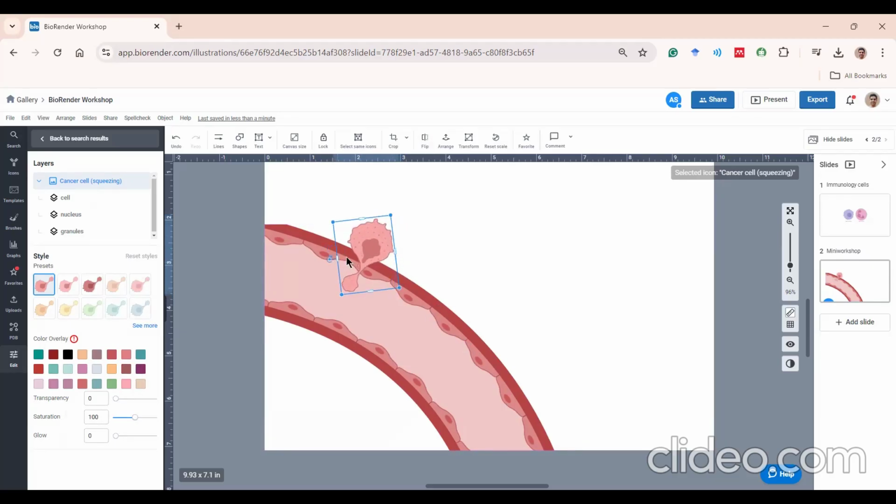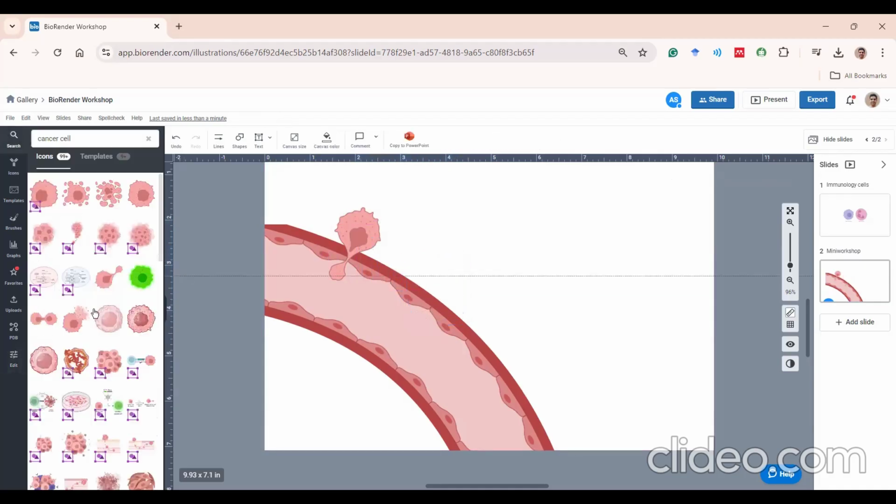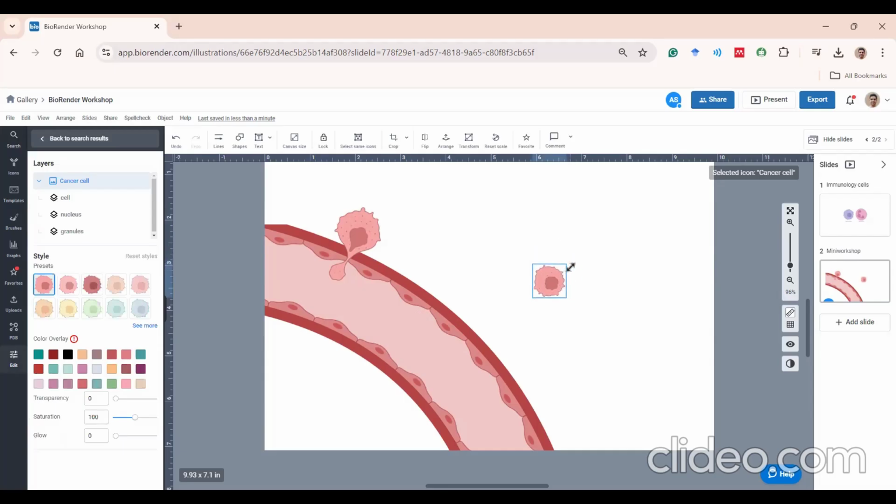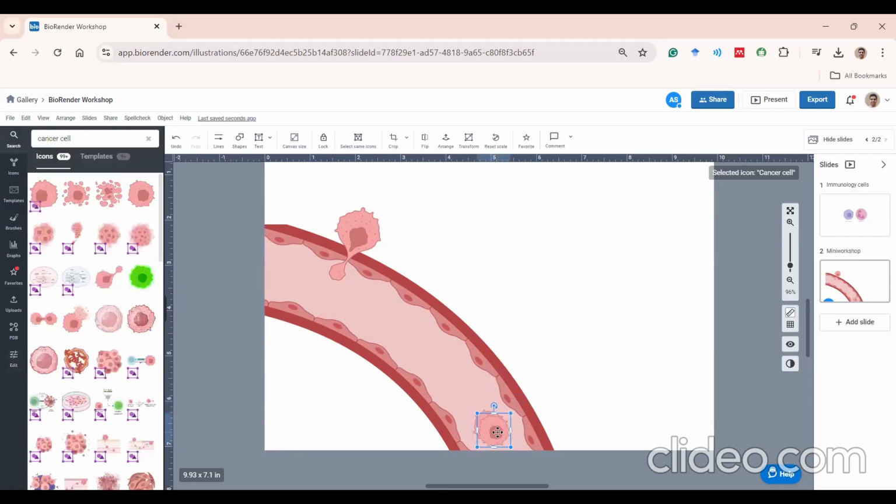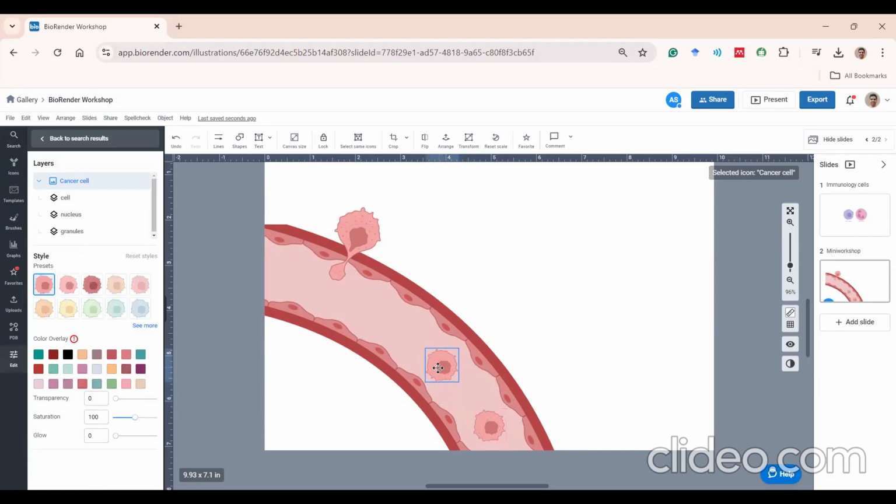So we just would make some arrangements. This one looks like it is squeezing. Okay, we used it. We can use another one that shows that the cells were not yet squeezing. So we can start with this one here as it traveled from here, and Control C, Control V, we copy and paste the icon in the same direction we're using. So these are identical items. So we put this one here, and then put this one here, and this travel.